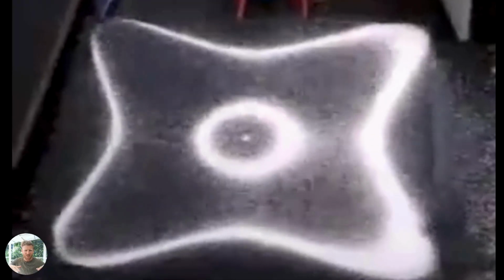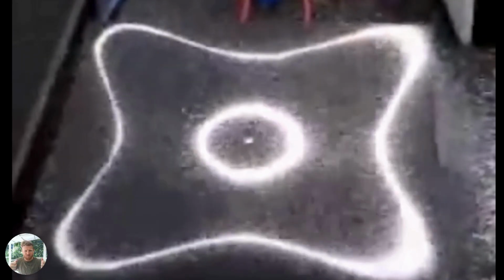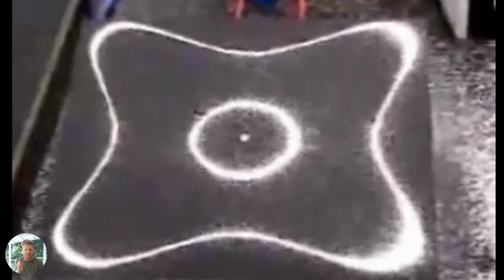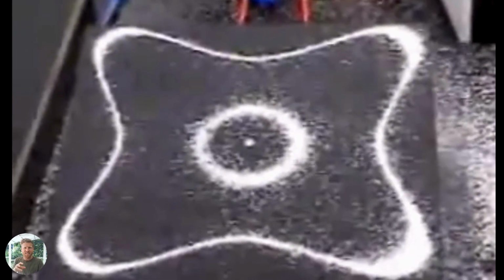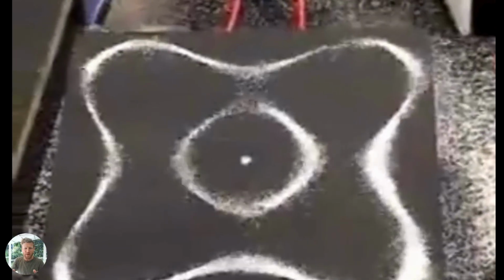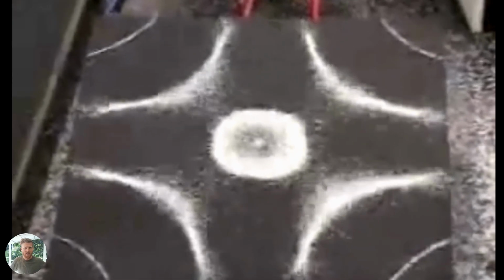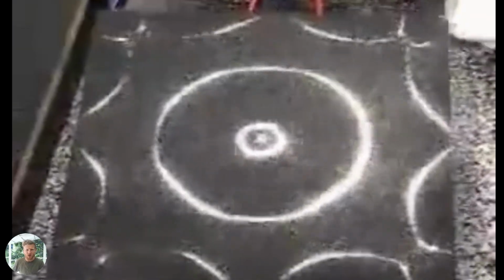So as we watch this video, what you're seeing is sand or salt on a vibrating plate, and they can turn the frequency to specific vibrations, and you see the sand spontaneously self-organize into predictable geometric shapes. And this happens at specific harmonic frequencies. Think middle C, the white keys on the piano. And as you go from one frequency to the next, the geometries shift and different shapes arise.